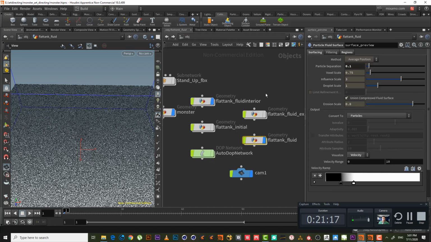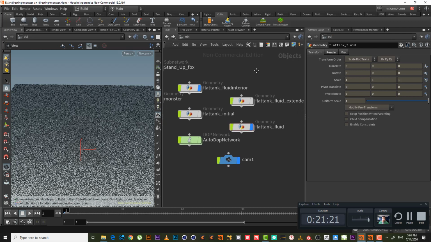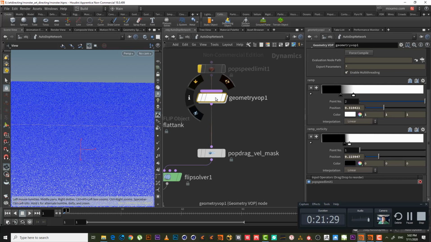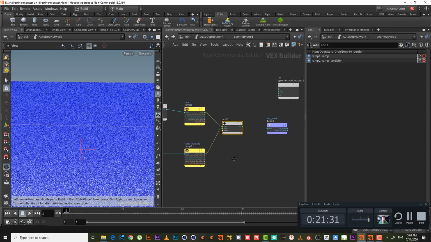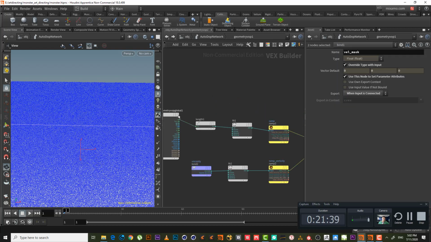So maybe we can add turbulence to it as well. More turbulence. Go to the top network, it's right here. Oh, sorry, need to connect this one. So we just need the position.